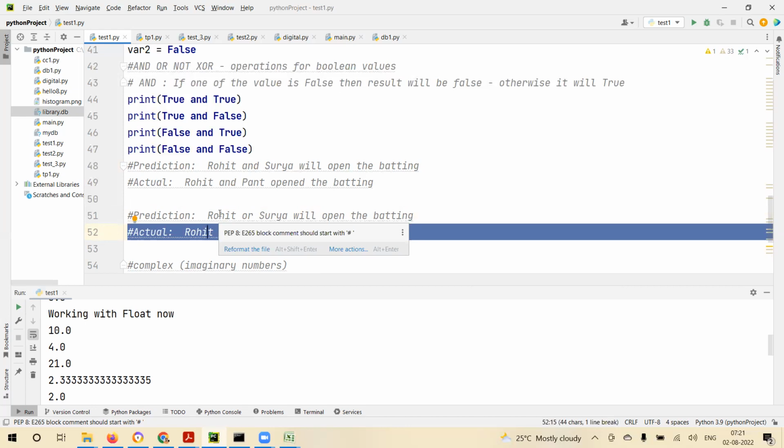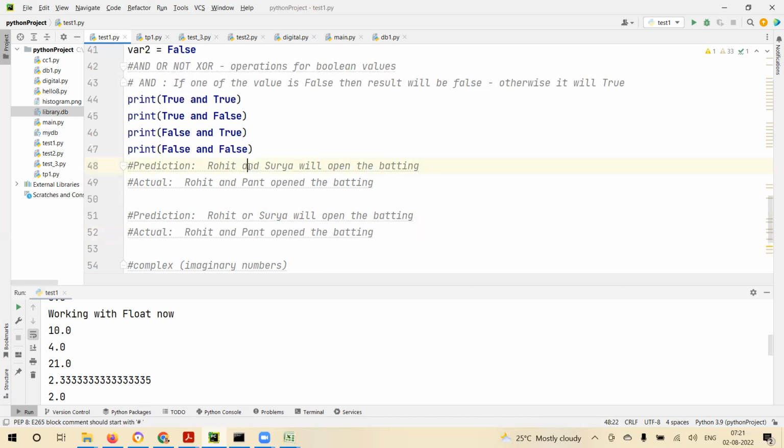Here, I'm claiming for both. So with and, even one value false will make the entire thing false. Here, even one true will make the entire thing true. So true and true will result in true and everything else will result in false.